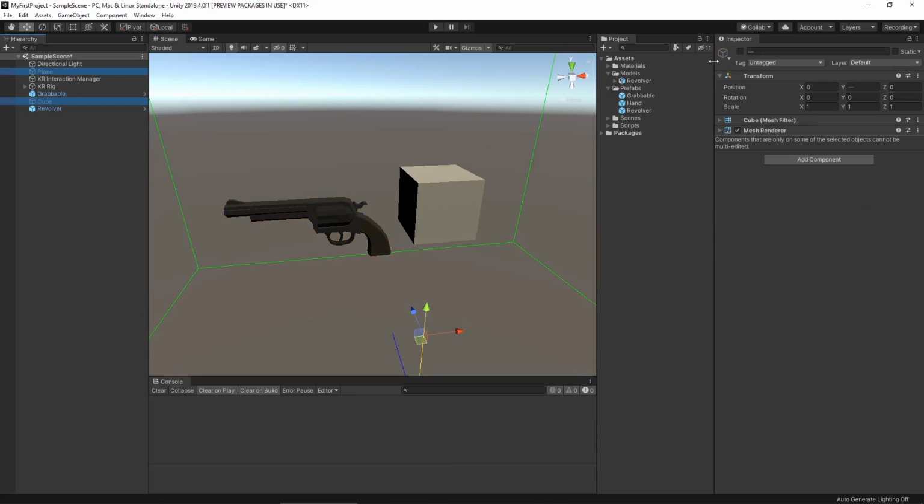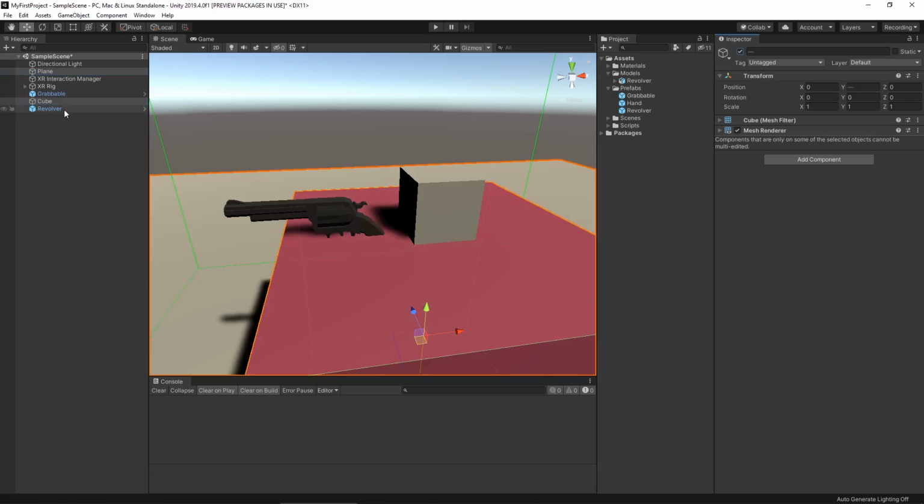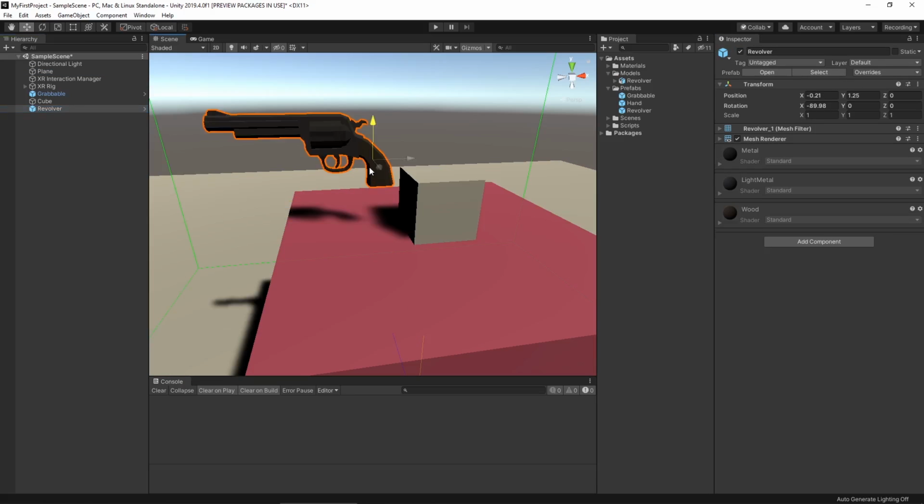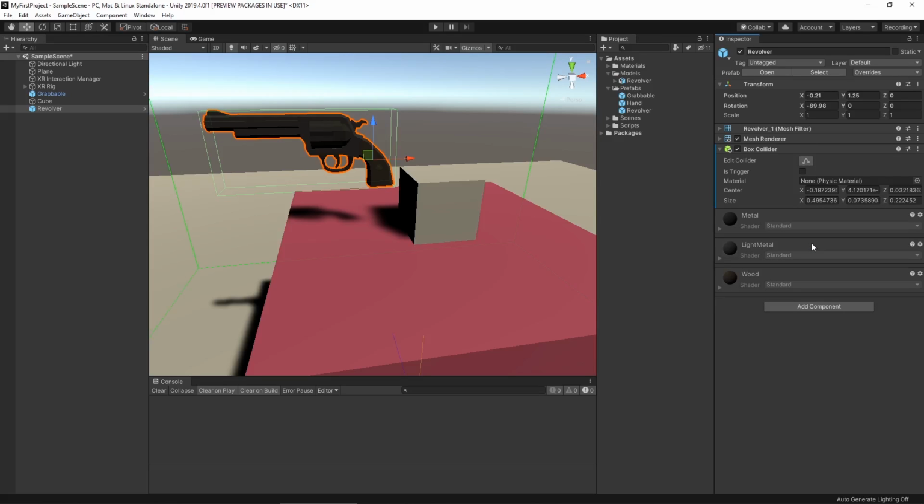Now let's re-enable these two objects here, and we can raise up our Revolver a little bit more. Alright, and with a simple project like this, we can have fairly simplistic collision for it. I usually don't use mesh colliders because they're pretty taxing and generally you can get away with not using them. So we can come over to add component and let's add a box collider. You'll notice that when we added this box collider, it's going to do its best to encapsulate the entire mesh in it. This is because when you add a collider to an object that has a mesh filter, it's going to use that information to center it and size it appropriately.